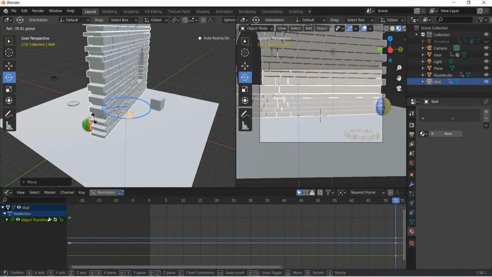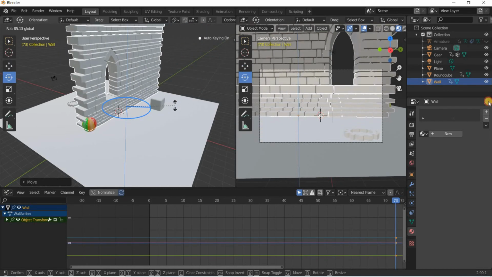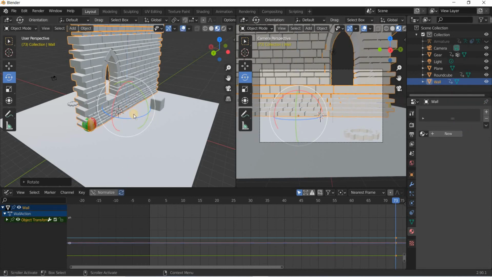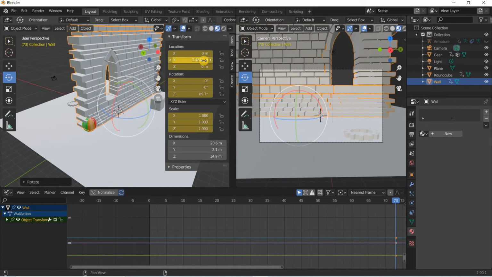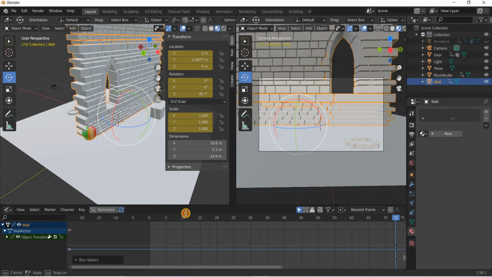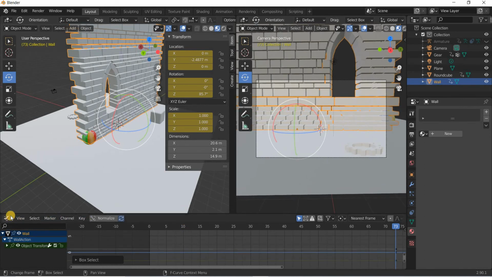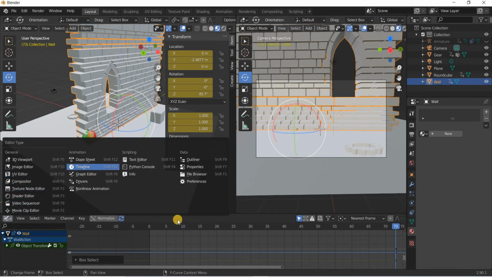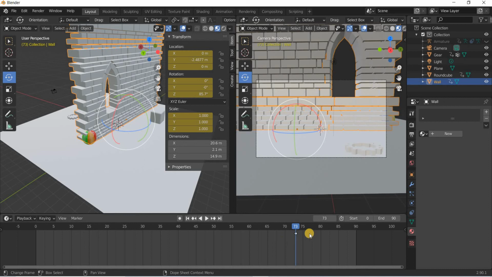rotate it this way, and then now you need to make sure that your auto key is off. Go to timeline, turn your auto key off.